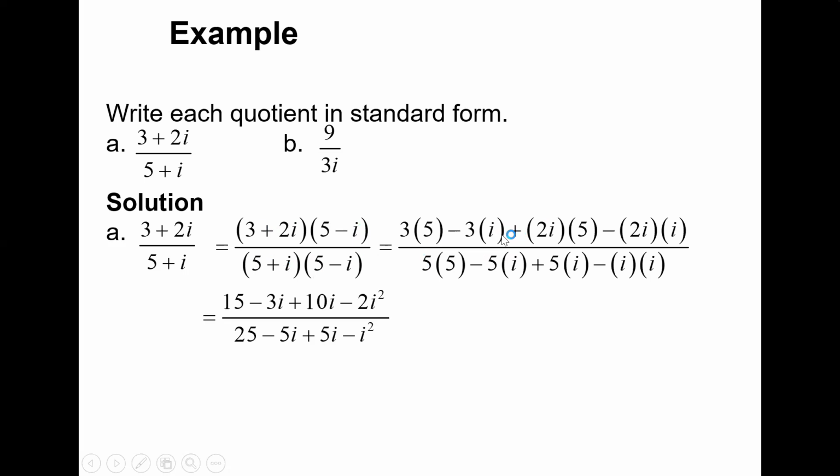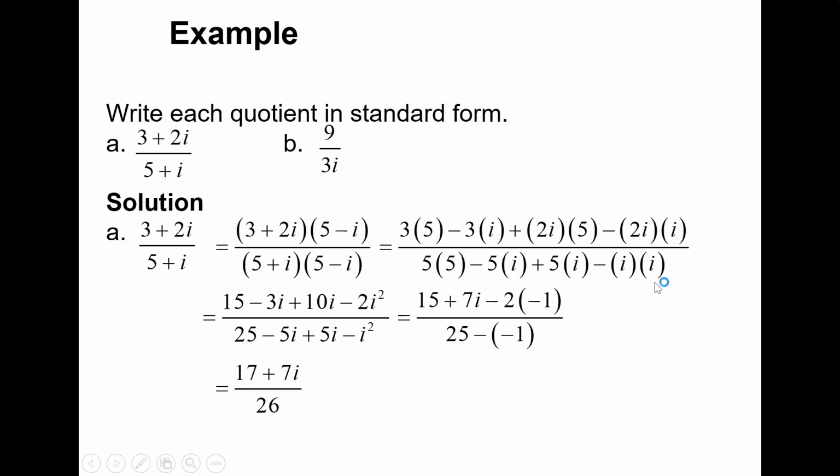And so simplifying that, we're going to have 10 minus that's going to be a 7i. That's going to be i squared, so that's going to be a minus 1. So that's going to be plus 2 and 15, so that's going to give us 17 once we get down here. And then that was 7i here. And then if we do that, it's 25, and then that's going to be minus 1, so minus a minus 1 is 26. And so that's going to be in a single form.